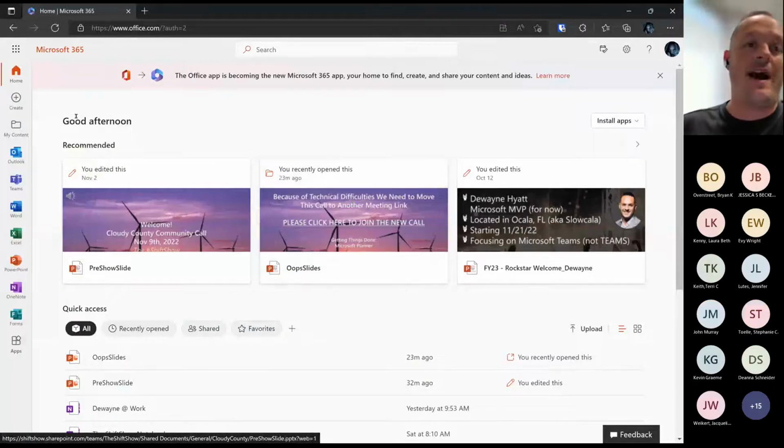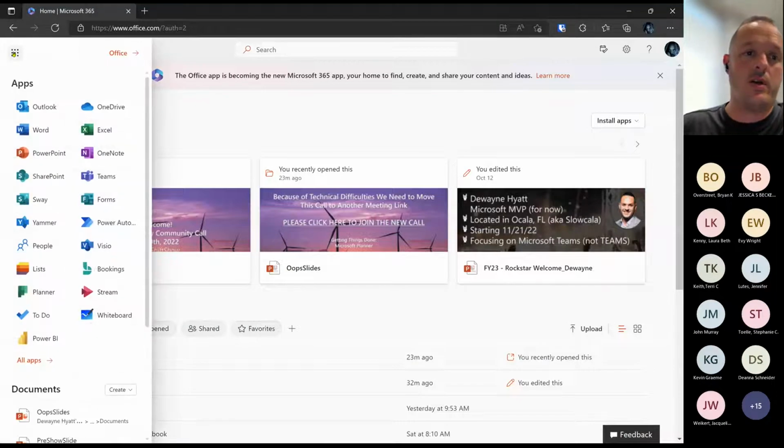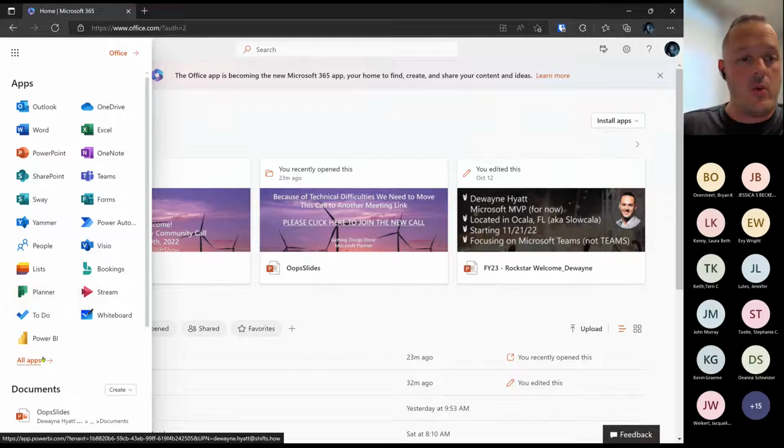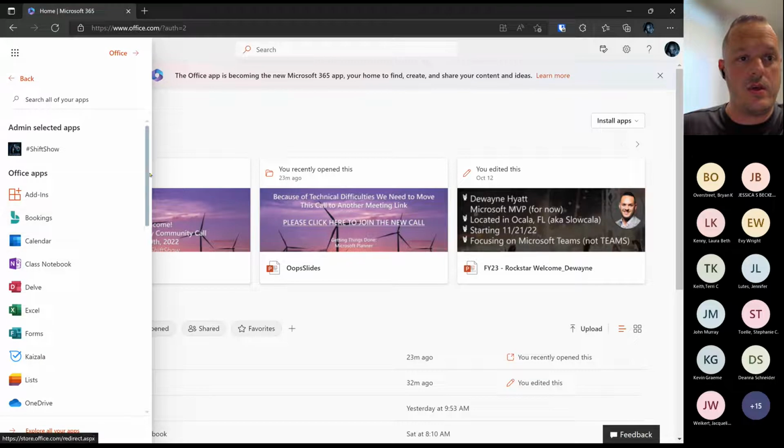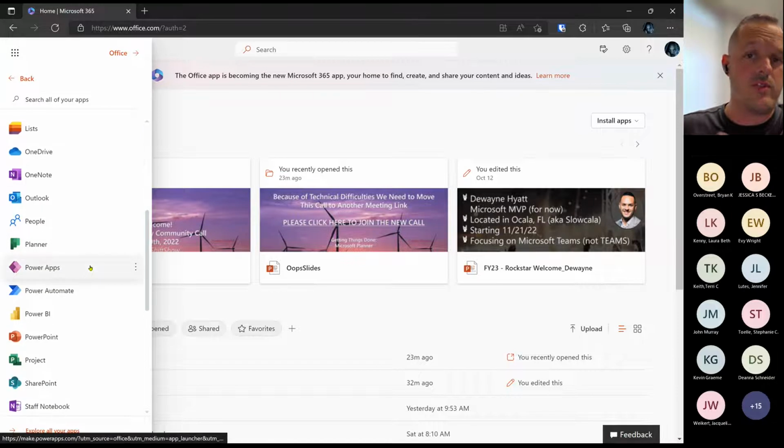So I'm going to get started. Let me again share another window. And sorry again, because I'm on my laptop, not my nice home system. But we're going to share this browser window. We're going to talk about how to get to Planner. So from the waffle up here on the top left, you should see Planner. If you don't see Planner listed there, you're going to want to hit all apps, and that's going to expand out all the apps that are available to you inside of the Microsoft 365 suite, and you'll be able to click on Planner from there.